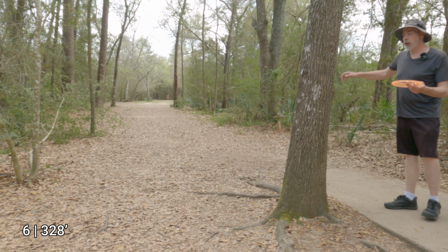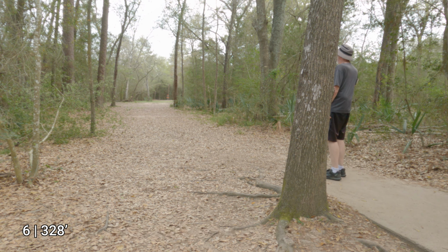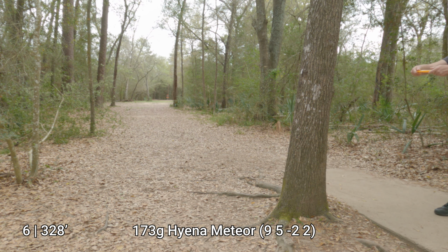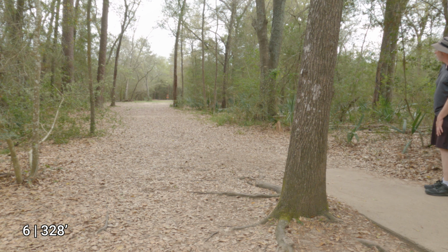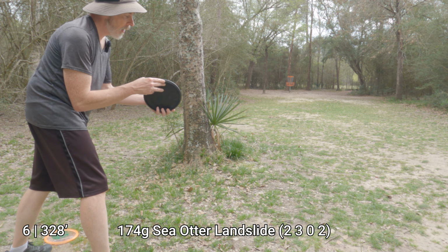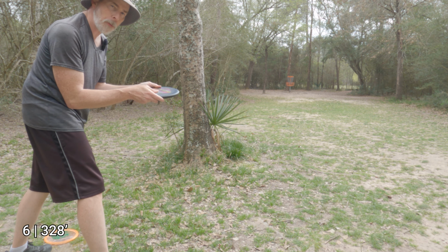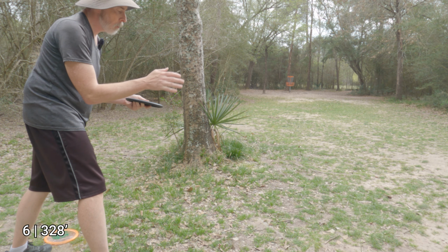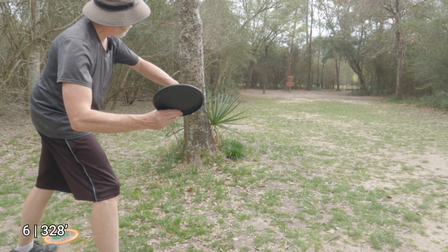Okay, hole 6 has got an interesting shot shape. I'm going to try the mid-range. Not too bad. One of the things I noticed about the Sea Otter as soon as I got it was I compared it to my Pure, and it's like a slightly overstable Pure. So if you've been looking for a Pure with more stability, that's where the Sea Otter seems to fit. So I'm going to try a forehand with it. Keep in mind, I'm not good with forehands.